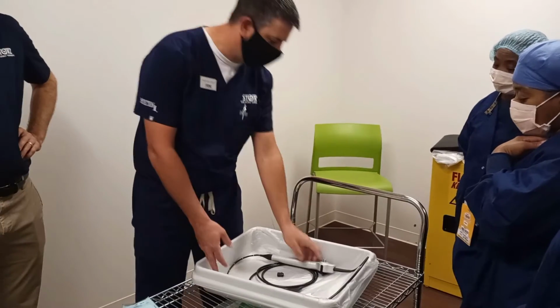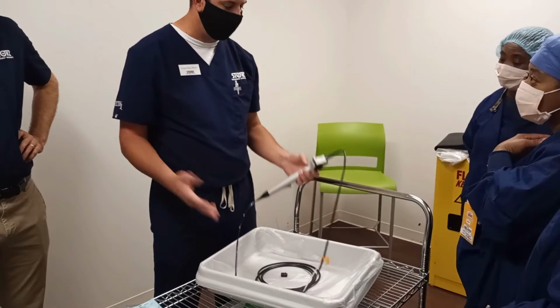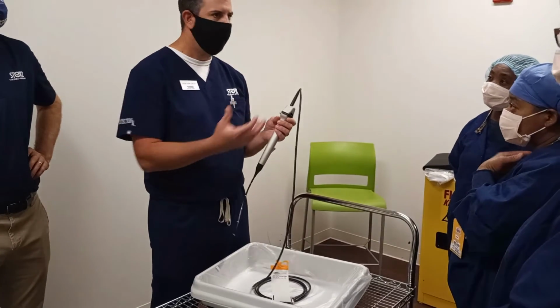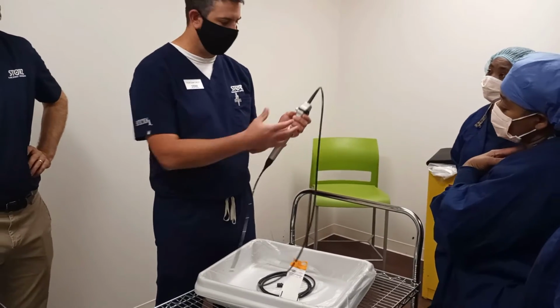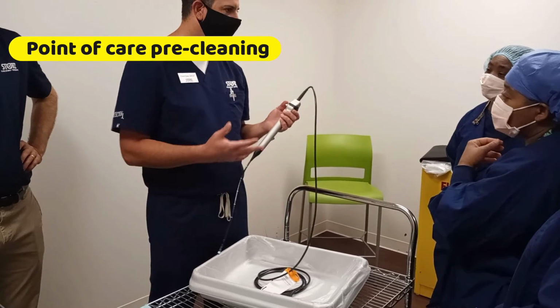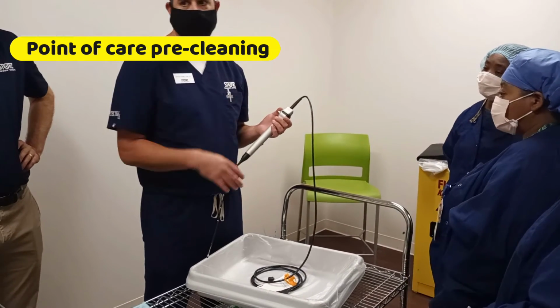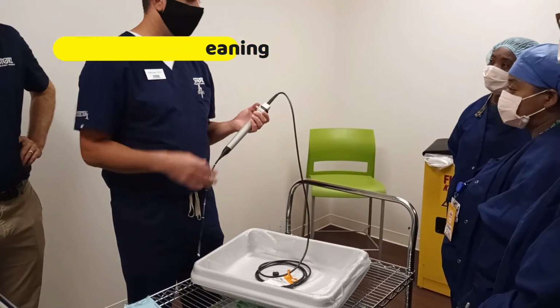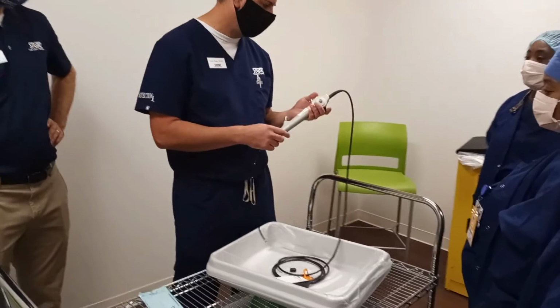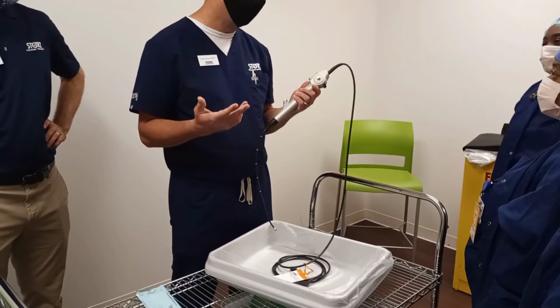Your first thing that should have happened up in the room, they should have done a pre-cleaning to it, right? They should have taken an enzymatic brush, detergent, Raytex, something just to wipe it off, so that it makes your life a little easier when it comes down to decontam, the dirty side, to where you can clean it, right? So the first thing is you want to do a dry leak test, right?